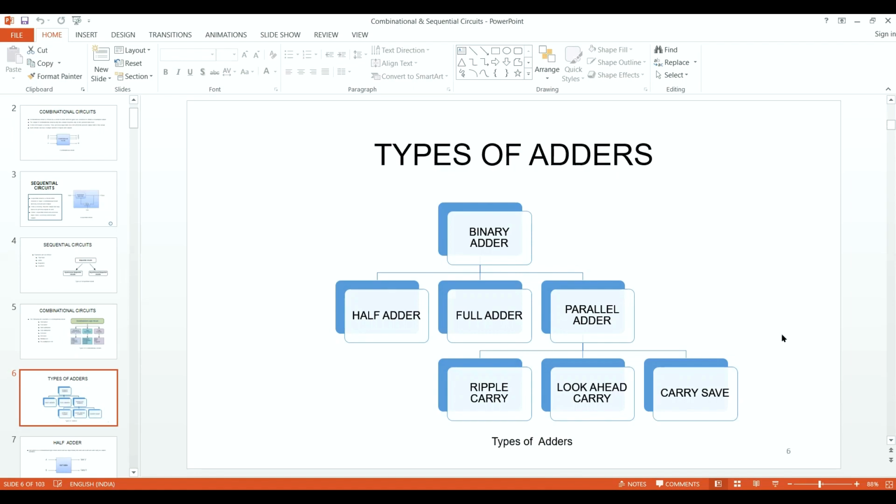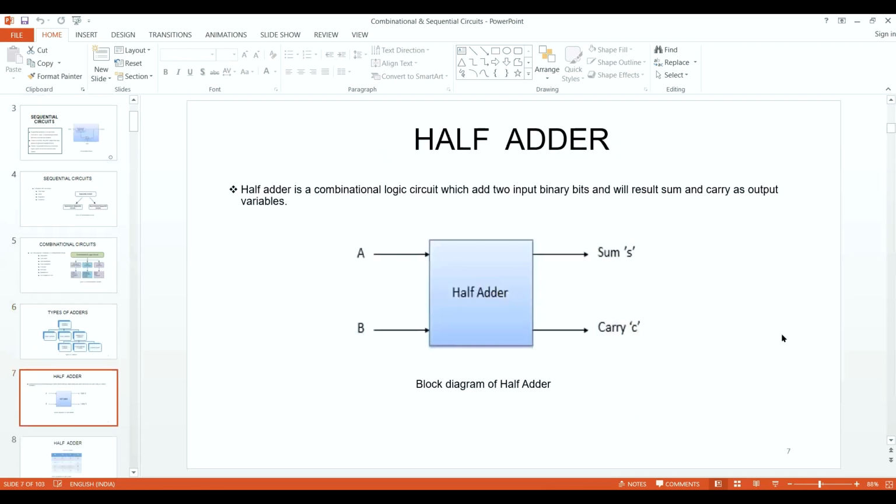As you know very well, in the case of the half adder, I also discussed some of the concepts in the previous lecture, in which I was talking about the full adder dealing with a carry. When anybody asks you what the difference between a half adder and a full adder is, just tell them very clearly: in a half adder, we are talking about 2 inputs, and in a full adder, we are talking about 3 inputs, where the third input represents your carry. We will also discuss ripple carry, carry save and look-ahead carry. These are different types of adders we can see in the parallel adder.